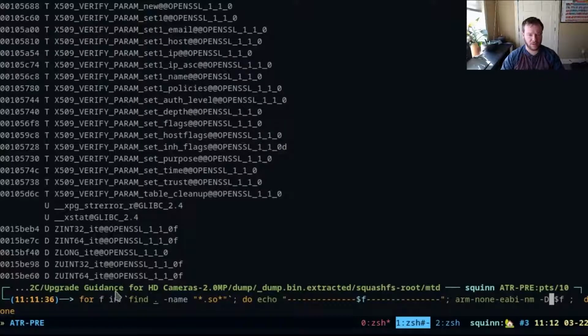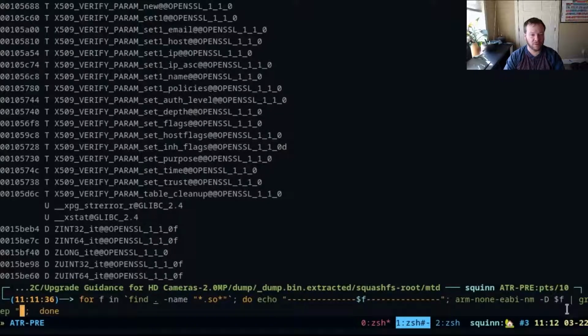This is going to find all the .sos like we just did, save them one by one to f, just print off f so we know what it's doing, pass this into this function, and then grep for what was it called?